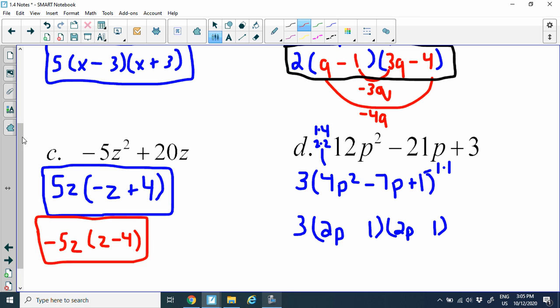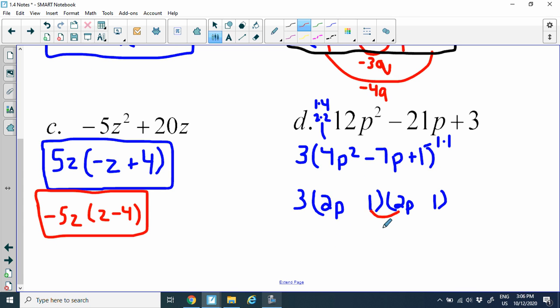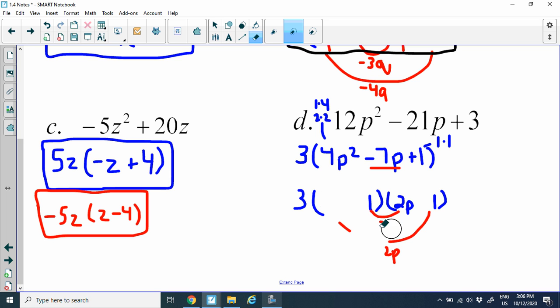Okay, if we multiply the inner, 1 times 2p gives me, of course, 2p. And 2p times 1, there you go. Now remember, we're trying to add or subtract to the middle term of this case of negative 7. Well, this doesn't work, so let's go ahead, let's change, and let's do 1 and 4. So I'm going to have just a p here, and then I'm going to have a 4p. So the middle, when I do 1 times 4p, gives me 4p. And p times 1 gives me p. If I add or subtract, can I get a negative 7?